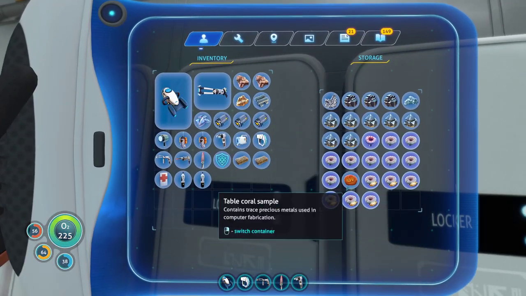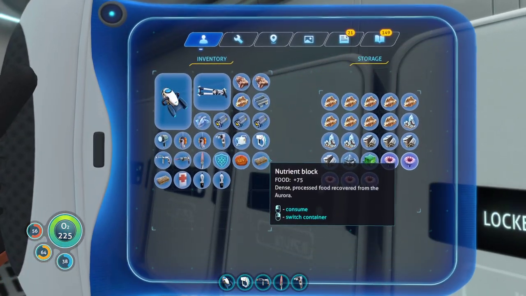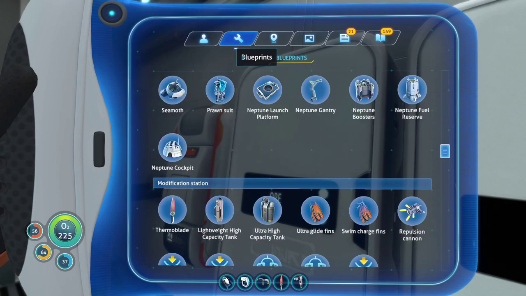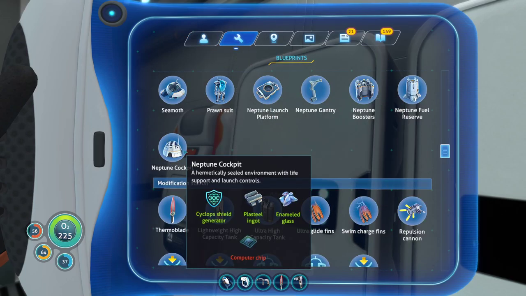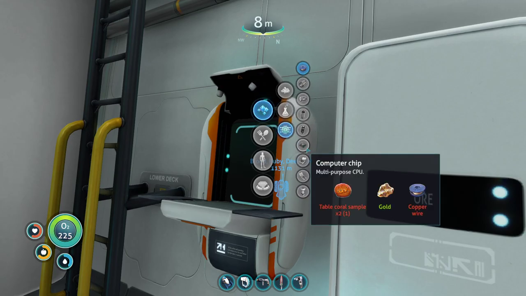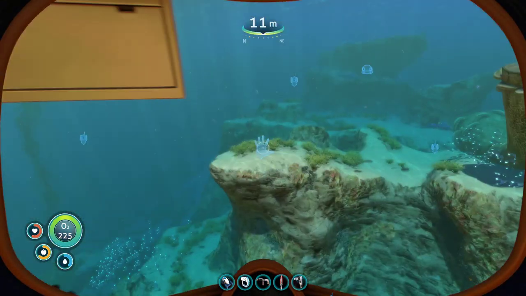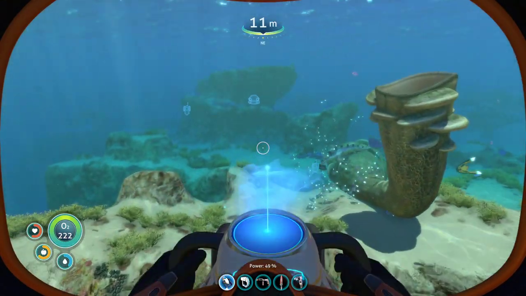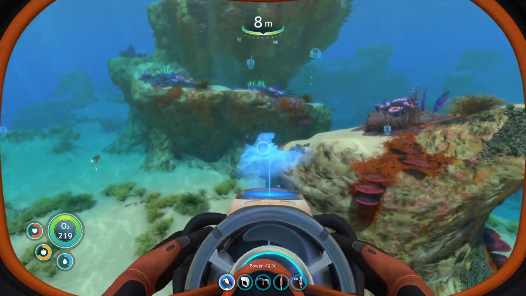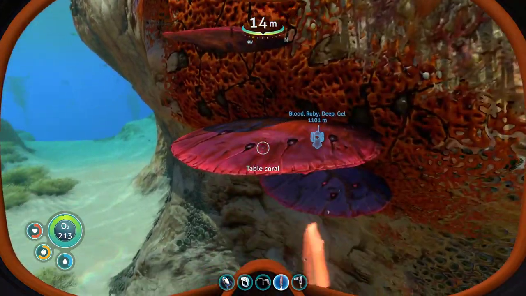Do we only have one? So typical if you only have one. And we need two. Well, would you look at that? That's just typical. We need two, don't we? Let's just go outside and get that. Coral, coral, coral. Right, there we are.